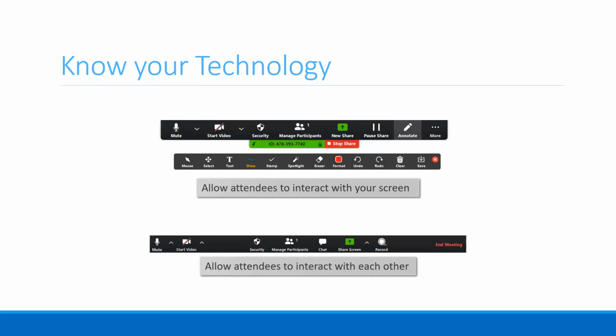After you've started to look into technology, you really want to know your technology well before an event. This means that you need to learn about how attendees can interact with you and with each other. For example, these are some Zoom screenshots from meetings where if I were sharing my screen, I could actually allow attendees to draw right on my screen on a live slide. Same with allowing attendees to interact with each other. They can chat with each other, they can post so everyone can view, or they can send an individual outreach to another attendee or participant.